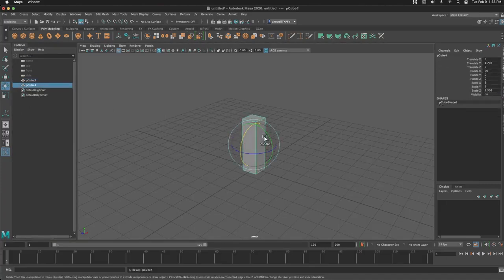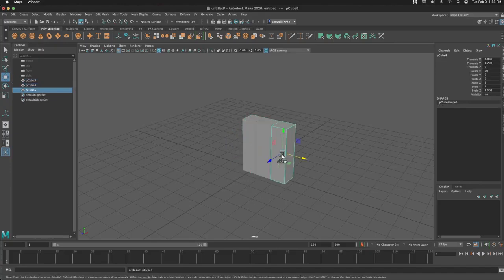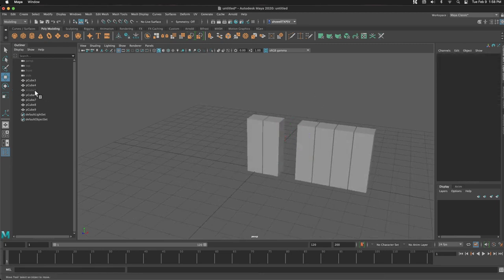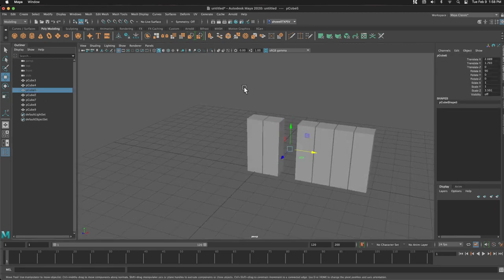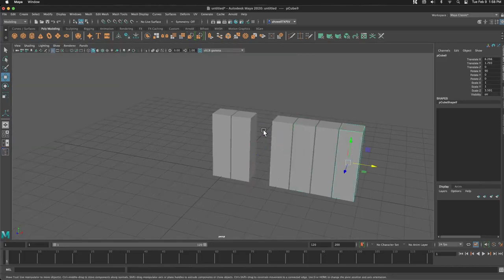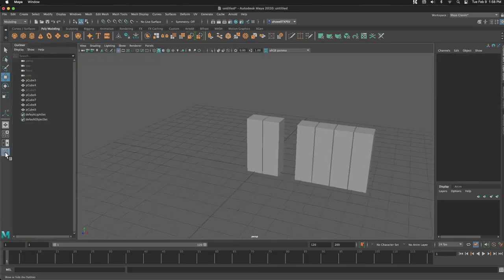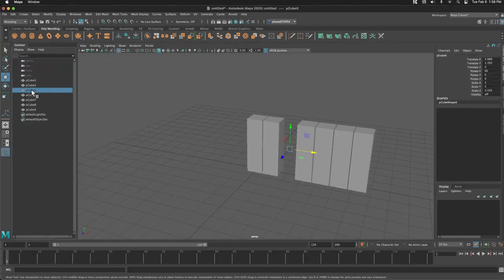So if I had just lots of stuff in my scene, I was like, yeah, I want to hide this one, I can just press H on my keyboard. Then you'll see it over there. I can select it, press H. If it's hidden, I'm not going to be able to select it. I can't just grab here. So that's where I hop in my outliner, find the hidden one, and press H to unhide.